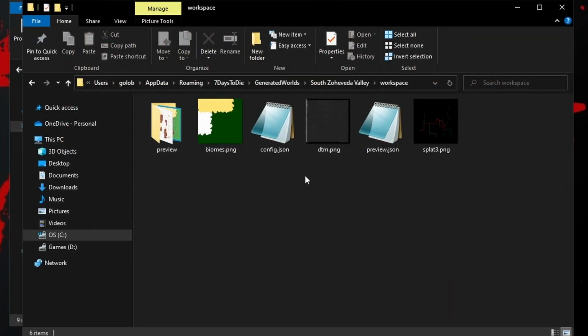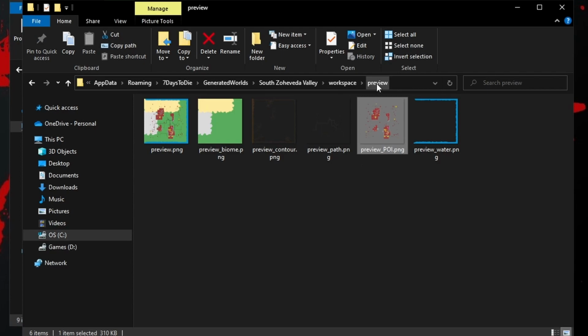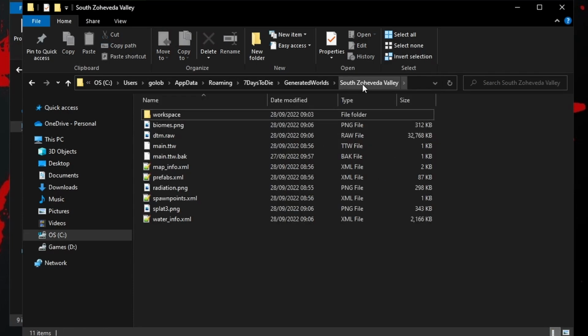So we're back on the desktop and we're inside of Thomsolo Valley folder. And in that, we're in Workspace. And you'll notice in there that we have this folder called Preview, which we wouldn't have had we not ran that map convert option. So let's have a look in Preview. Now, I need to point out that the files that are inside of Preview shouldn't be used for editing. Really, they're just there as a sort of a guide. I mean, literally, as the name suggests, they are just a preview of what you're going to get on your map. But they are very useful when it comes to map editing. So let's make a start with that.